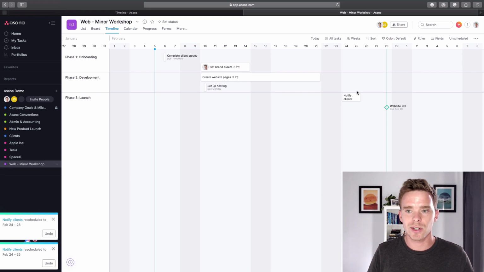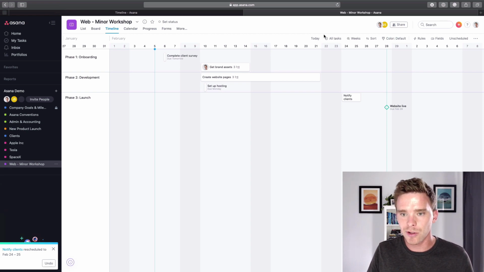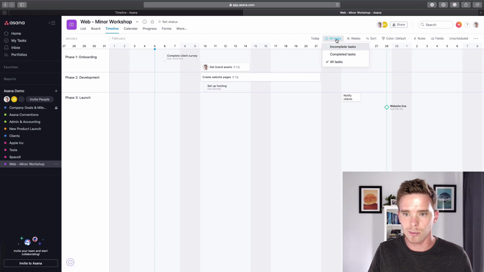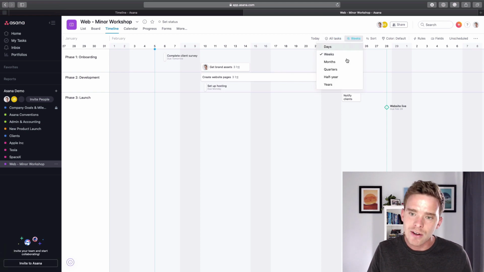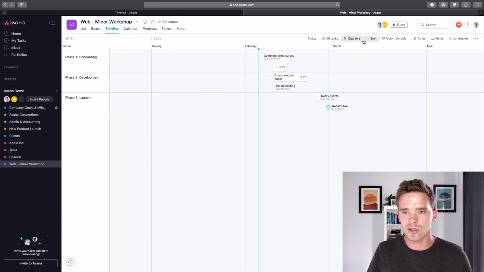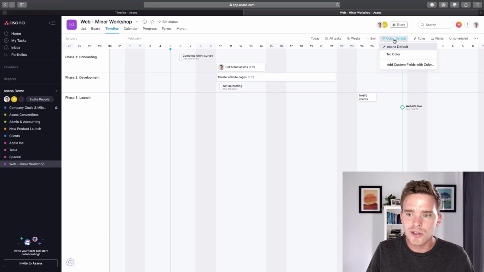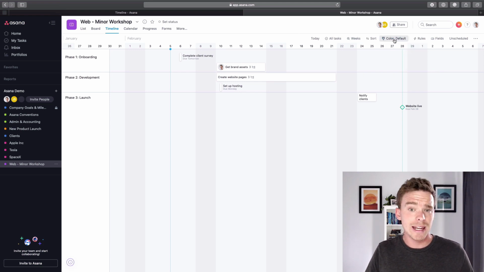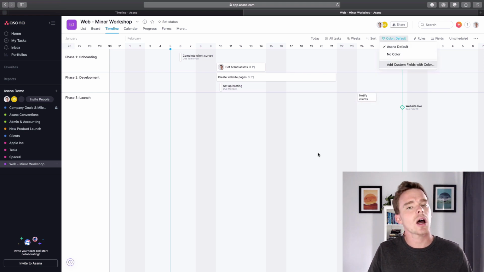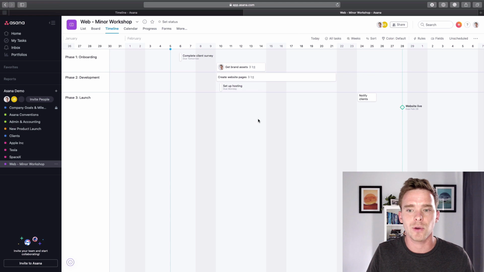Some other things that we can do in the timeline. Firstly, again, we do have some view options up here. You can toggle to show incomplete tasks, and there is the option to zoom out as well. So if you want to see a larger time frame, you can zoom out there if you need to. There are some color options here as well. I'll explain this more when we get into custom fields in a future lesson. Basically, when you are using colored custom fields or tasks have colors from other projects, you can choose the primary color that gets applied to the timeline. But we'll come back to that in a future lesson.